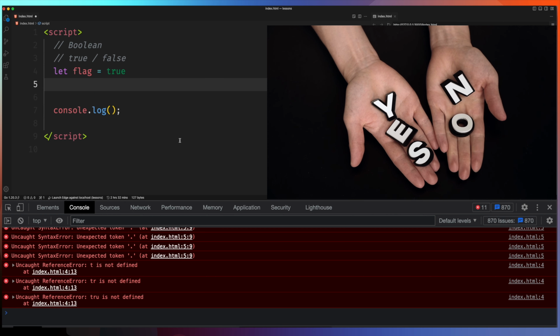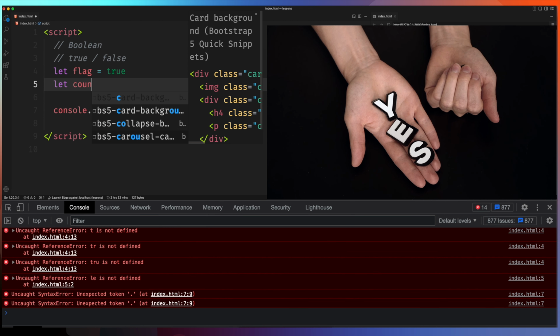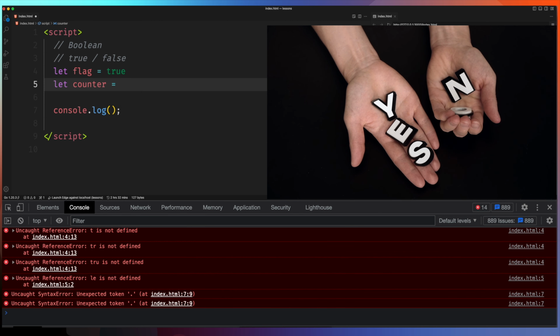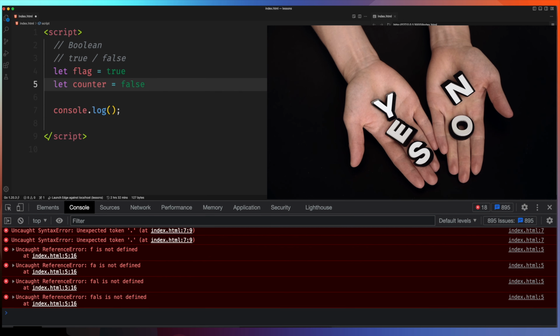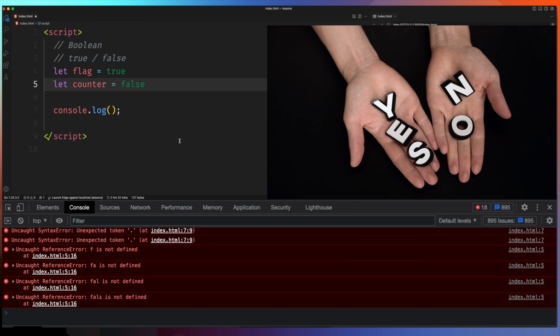And you can define another thing and say, let counter is equal to false. By the time we go into detail, of course, there are other things we are going to be dealing with when we talk about conditional statements, flow statements. You see how Boolean can be more effective. Booleans are used, as I've mentioned, to check: can you do this? Is this one true? Is it false? So they hold two values, yes or no, true or false.